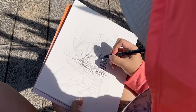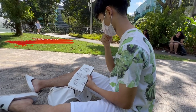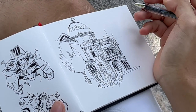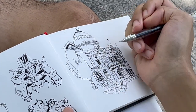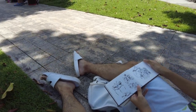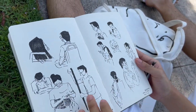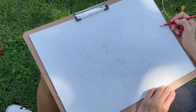How did you hear about Urban Sketches? I just found it on Instagram. Instagram? It's just you, no one else in your school likes sketching? I just like to come alone. Okay. So it's like my alone time. Right. Enjoy your sketch. I really like your pen work. Really, really good. I thought you were an animation student because of this. Oh, I aim to become an animator. Oh, cool. Okay. Just keep doing this. This is awesome. Because it will help you eventually over many years. Well done, Kaden. Nice to meet you. And see you at La Salle. Just kidding.